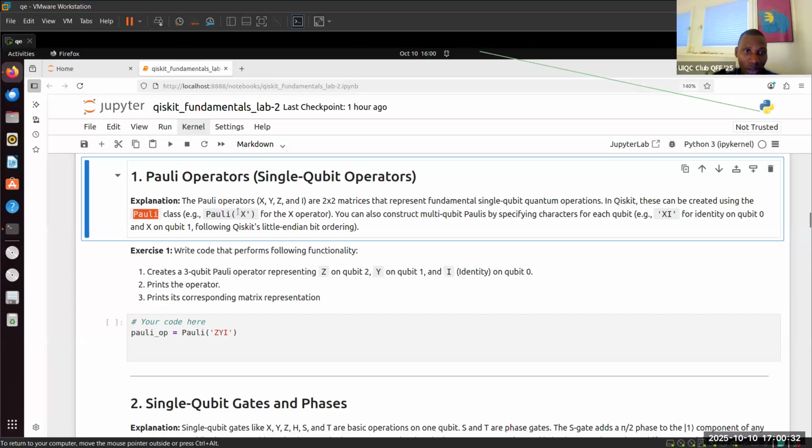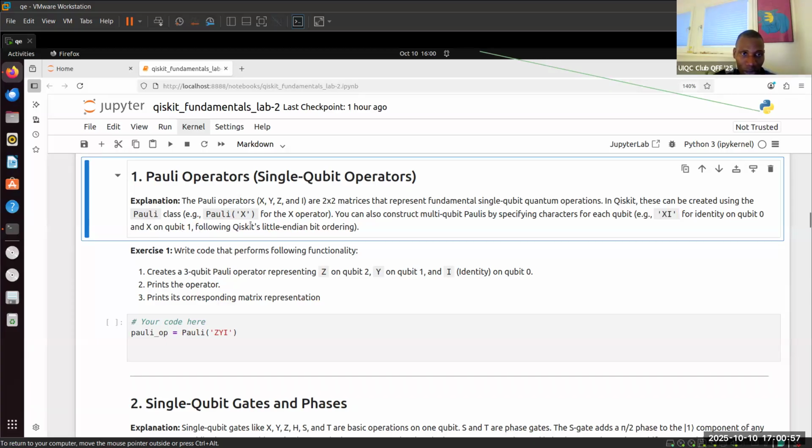Then you put in the operators that you want. So here you are putting in the X operator on just 1 qubit. If you want to construct multi-qubit Paulis, you can specify the characters, for example XI. So I, the last one to the far right, is the identity operator on qubit 0, and X is on qubit 1.